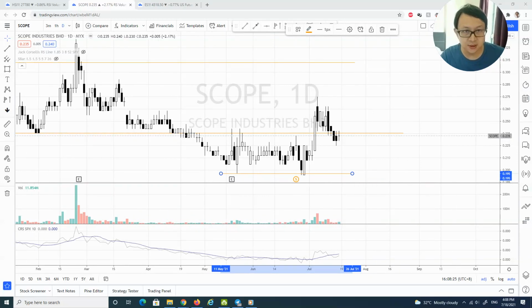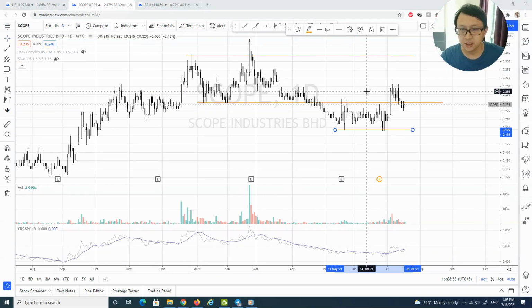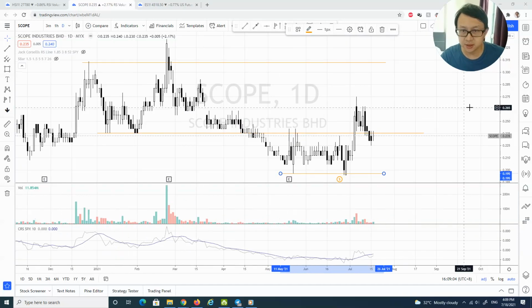So you can see in the candle as well. So this is the first bearish candle that comes with a ton of supply. So if we compare it to the previous volume right there, there's a lot of selling, and subsequently there is not enough demand to push the price up. And then we have another bearish bar, so it's sort of still dropping below this axis line. So right now it just doesn't have any edge to trade this stock unless you plan to hold it for quite some time. Then probably the next support level will be around 20 cents. Yeah, we just need to see how the pullback is unfolding right now.